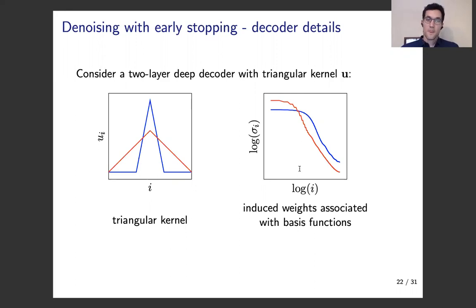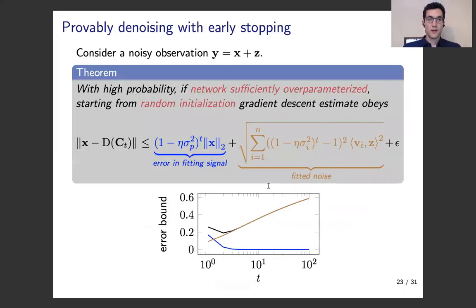So that means that there is a very similar effect, and what happens is that all these elements of the signal get fitted one after the other as we iterate gradient descent. That is formalized here. Suppose we have a noisy observation. Y is our signal X, and remember X is a smooth signal. We say that it is p-smooth, so it is well represented by the p smoothest basis functions. And then we just add arbitrary noise to it.